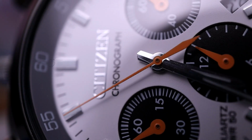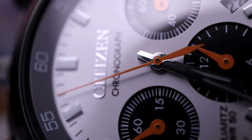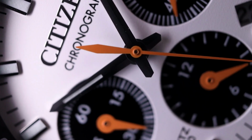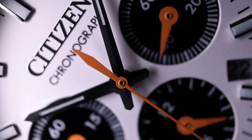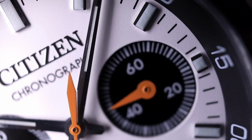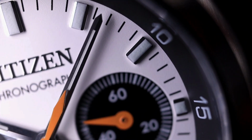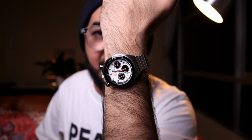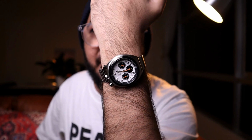And lastly, the chronograph hand ticks only once per second. In the case of this Citizen, it looks like a chronograph, it feels like one, and sure, it can perform the basic functions of a chronograph, but not well enough to be functional when needed. Some of these things are a bit minor considering that this is an entry-level chronograph. It is a good looking watch and I just see a missed opportunity by Citizen.